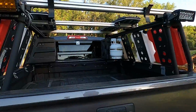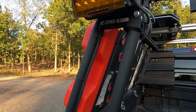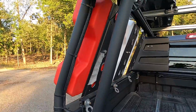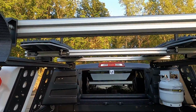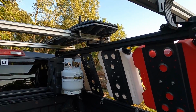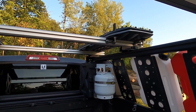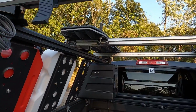The back end, pretty simple. I did do a couple modifications. Ran all of my wires up in through the cage, alongside the cage and through the bed from the battery. I'm running three crossbars. I did that as soon as I bought the rack back in '16. It made more sense to me because that's where I was going to put my Decked boxes. That's where I was going to put everything.